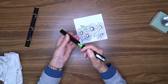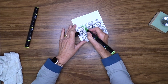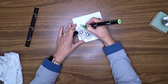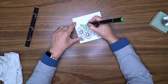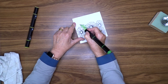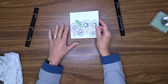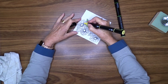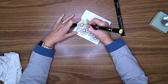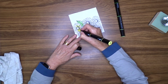I'm not marvellous at colouring, so all I'm doing is I'm giving the leaves a coat with the light shade, then I'm putting a bit of the medium colour on, and then coming from the centre out with the dark colour. Then I am coming back with the light shade to go over the whole thing and sort of blend it all together. When I do the flowers, all I'm doing is using the darkest of the citrus blend, and I'm just pulling out strokes from the centre of the flower. For the centres of the flowers, I'm using the lightest of the gold brown shades, and then just all over, and then down around that darker area, I'm using the medium shade.